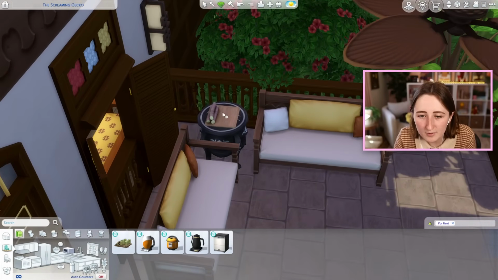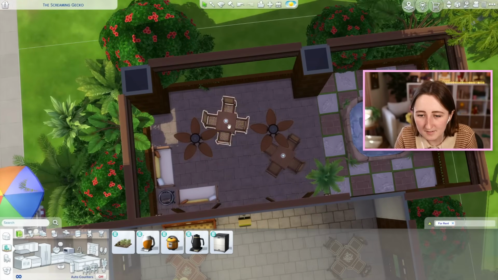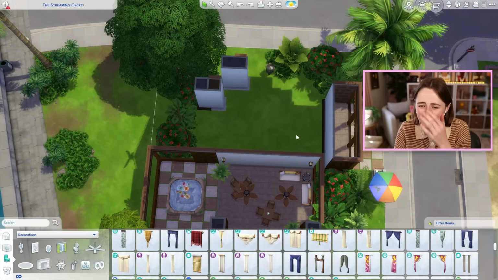Oh, I can put a little drink tray. Oh, that's really good. Okay, so we have a couple places to sit. There's a couple tables, a little lounge chair set up. Oh no, I deleted the whole thing.